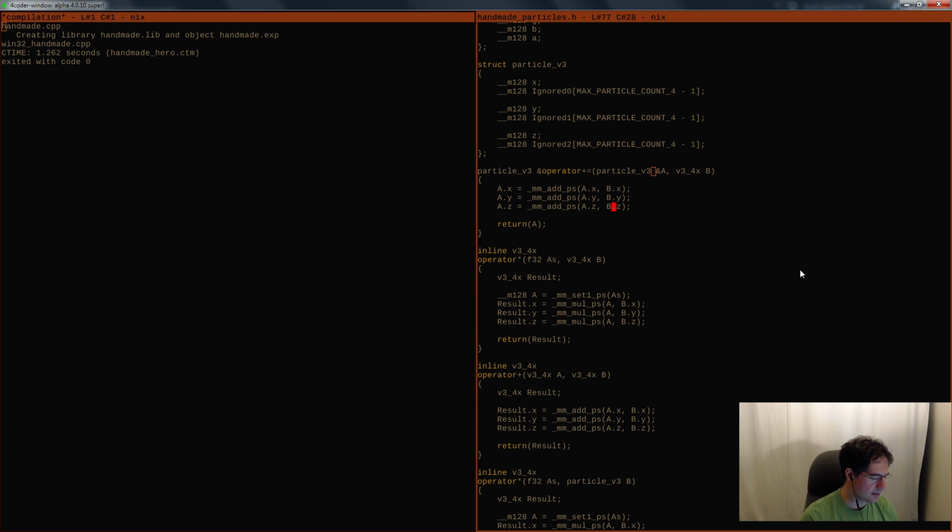So is it hard to debug SIMD in Linux? That I don't know. I really don't know. It's a very good question.